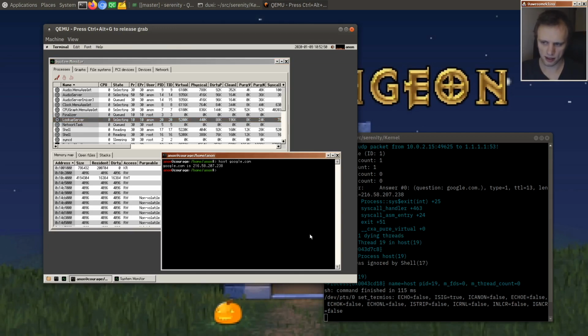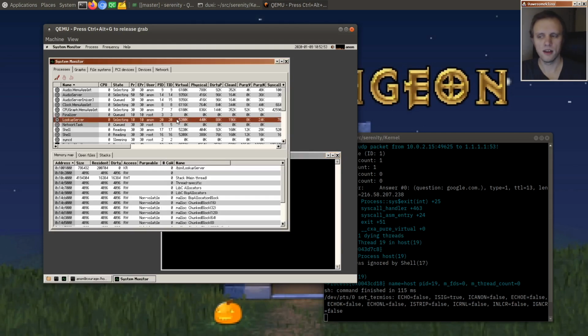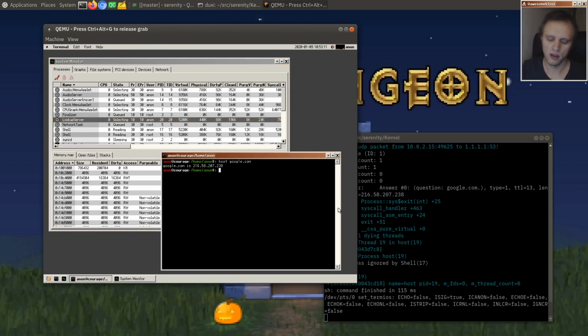And I realized that this is not super great, right? Because maybe lookup server has a bunch of bugs in it, and with DNS lookup, maybe it's very easy, if you control the DNS server or control the network somehow, to compromise lookup server, and then in turn you have access to all of my stuff. So I figured it would be cool if we could make lookup server run as a separate user that can only access its own little nothing, and basically does not have access to my stuff. It's not going to be perfect, but it'll be something like a start.